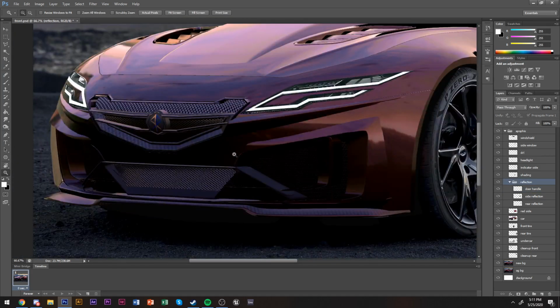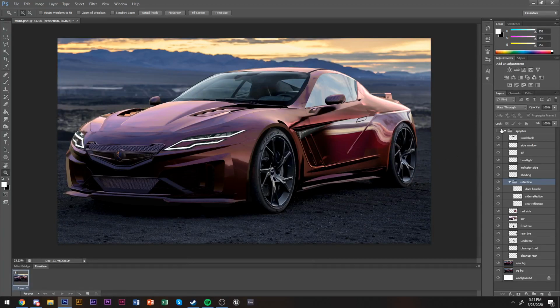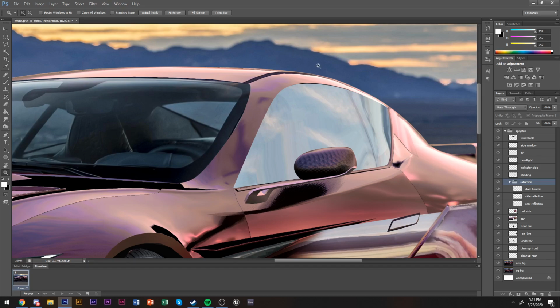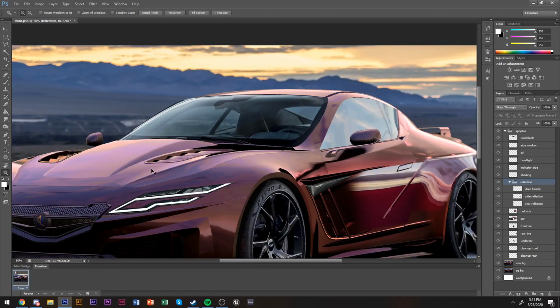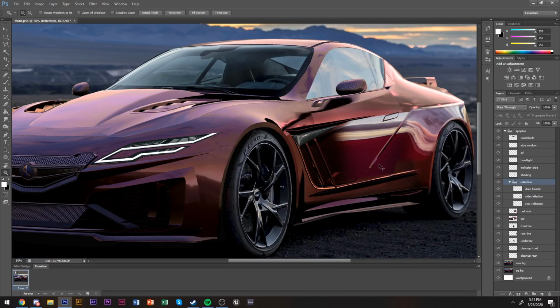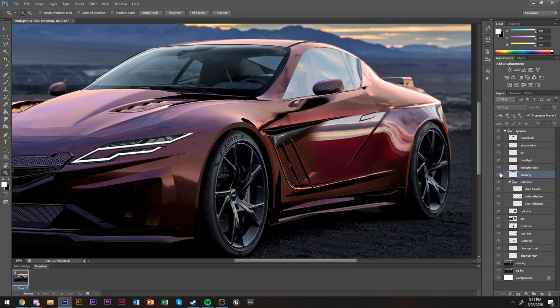I mean, the basics that you really just need to know is put car onto photo, like windshield, side windows. That's pretty crucial. Another thing I'm going to do with the side windows later is give it some depth. It's a little flat right now. I think the shading layer is quite important to the design. It just adds a little bit of believability.